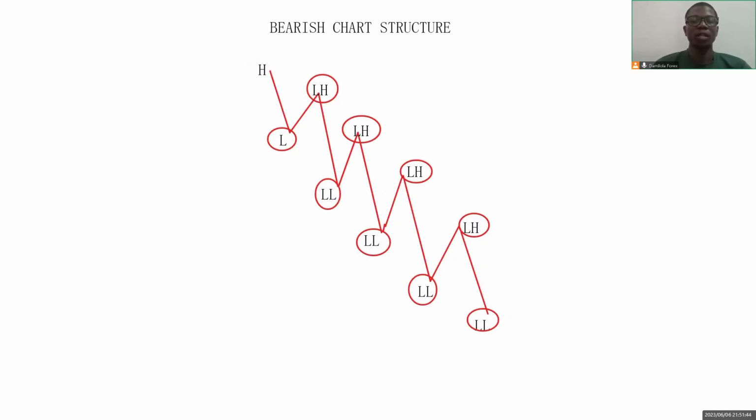Okay, so let's clean all of this. Let's take this off and show how we are going to get entry points on a bearish structure. Okay, so for a bearish structure, remember that this is a push on a bearish structure, this is an exhaustion. So at the end of the exhaustion, we sell. As soon as we see an end of the exhaustion, which can also be a break of support right here, we sell. We can put our stop loss above the previous high and ride to the next swing low.